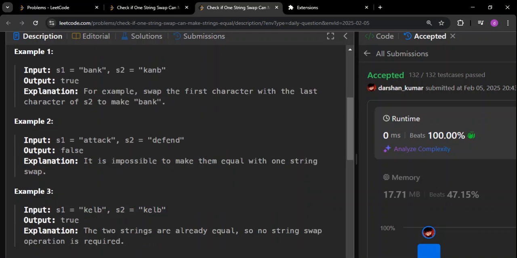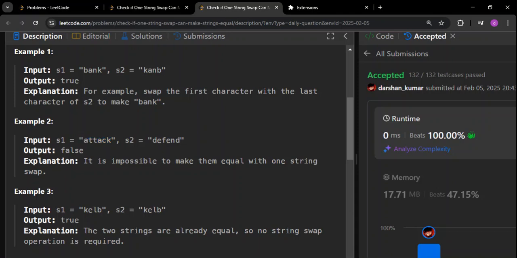If you see example number 2, it's completely irrelevant. There is nothing possible. There is no D and all. Remember, you can just swap two values, but you cannot introduce new values. So if you see, there is D present here, but there is no D present in this one, so it's not possible for us to do any number of swaps.